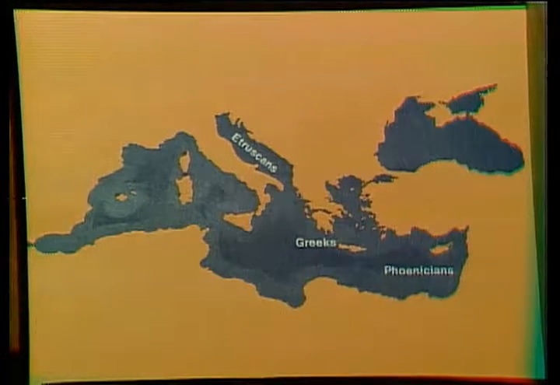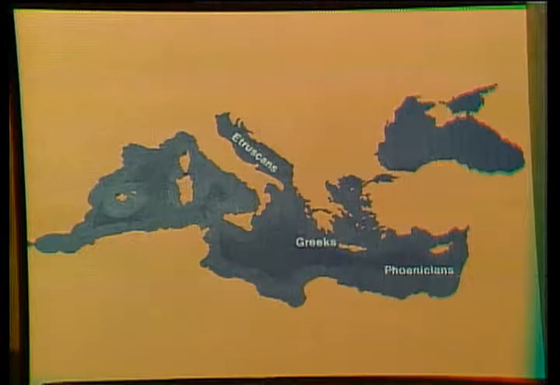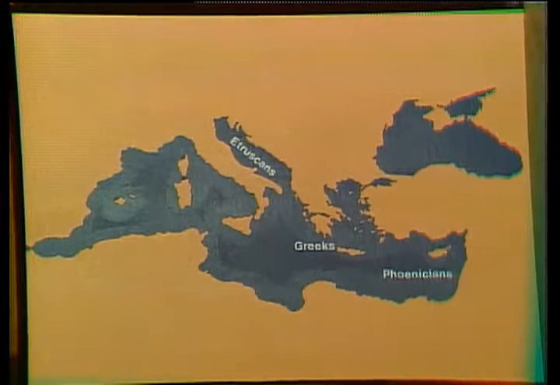Now, to turn to the Mediterranean, the earliest navigators in the Mediterranean were three peoples: the Etruscans, who lived in Italy, the Greeks, who lived in Greece, and the Phoenicians, who lived in the eastern end of the Mediterranean. Now, these people were the great seafarers of the early days, and by and large, they traveled not across the ocean, but they voyaged around its shores, and their sailing instructions were mainly instructions which caused them to follow the winds, and they would stay in a port until they had a favorable wind and then sail to the next port.